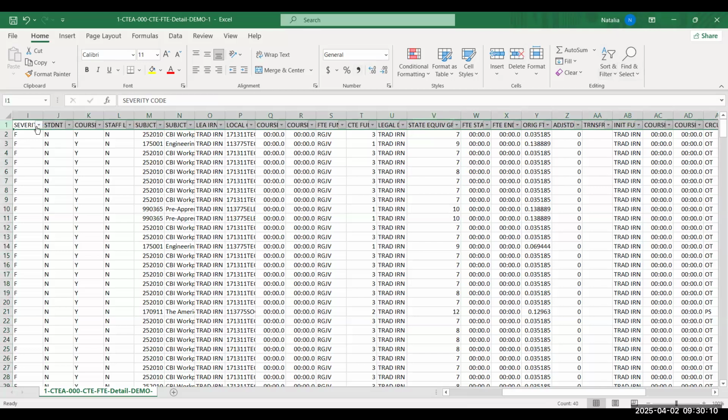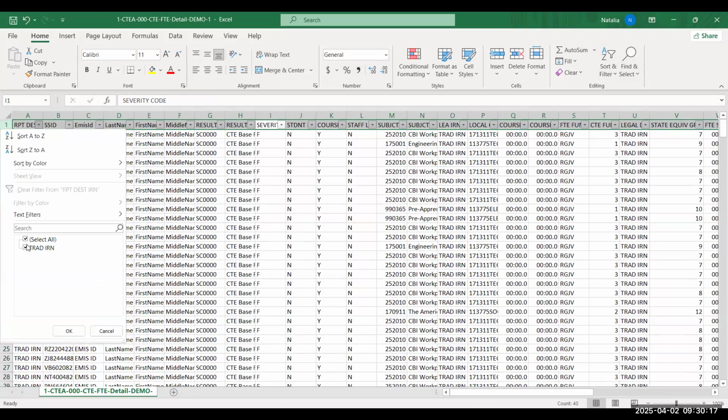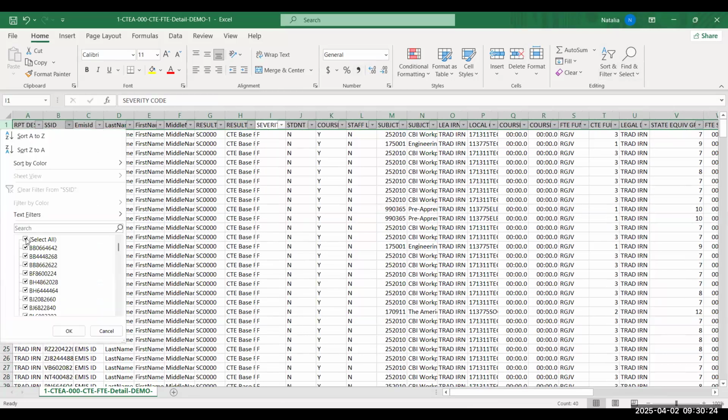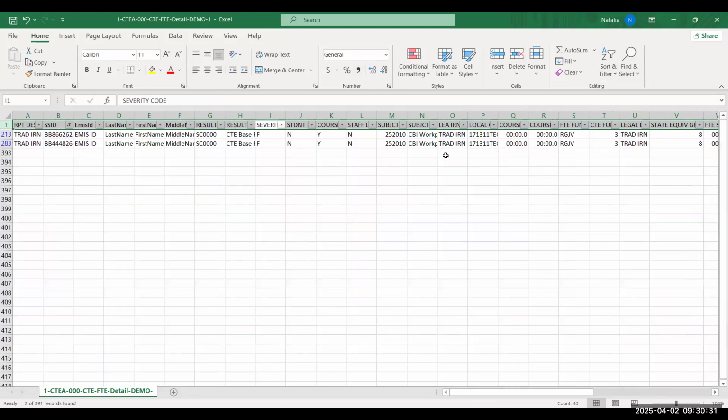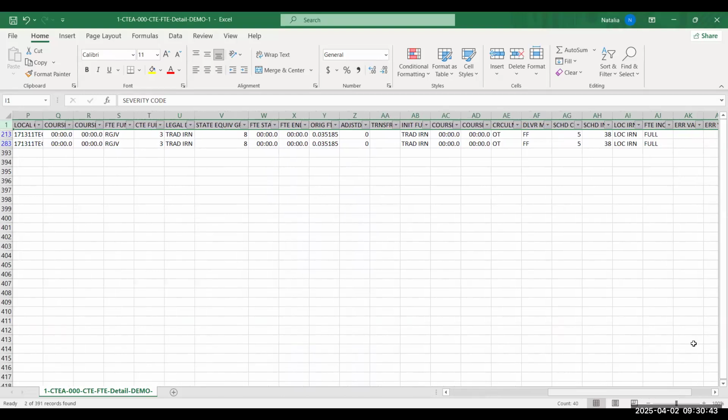And then, like I said before, you can navigate a little easier on this detail report. If you want to select a traditional IRN, you can do so, as well as your SSID. So say, for example, you say, look, this is too much, I only need a couple of them. You would just select those and only bring up those students there. I just wanted to show you this because I know it goes over this in detail, but you can navigate through it a little easier this way.